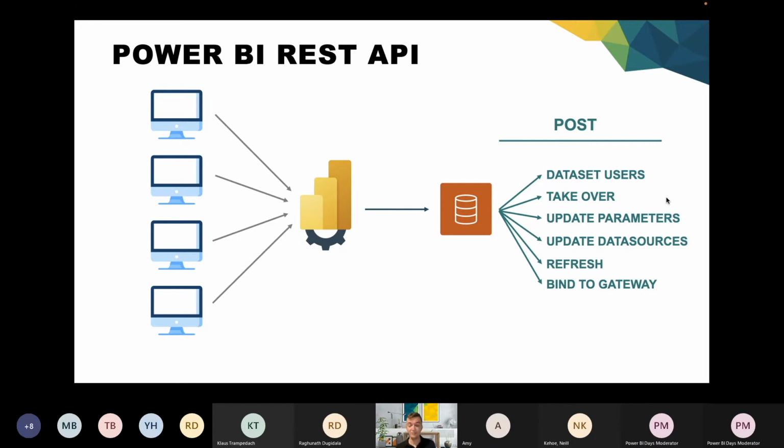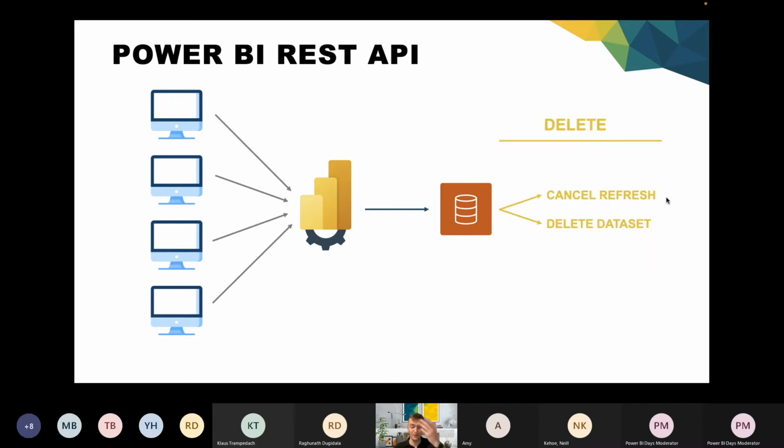I can update the parameters, update data sources. I can even refresh the dataset, and not just the whole one. I can refresh even the partition by this API, not just by using a similar endpoint. Even that, I can bind the dataset to the gateway.